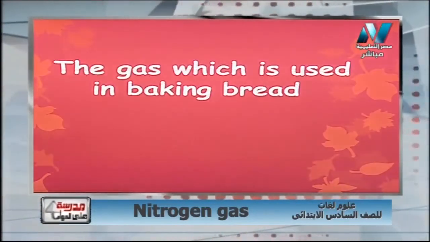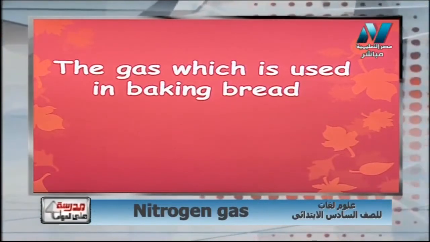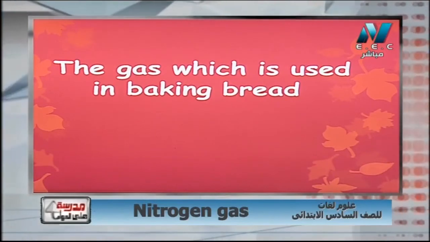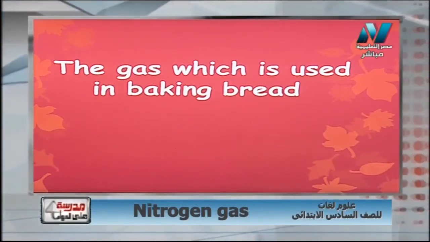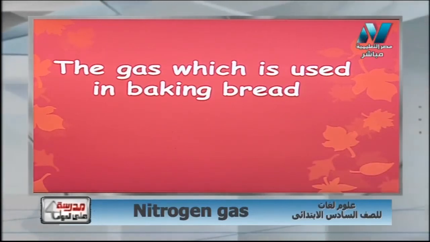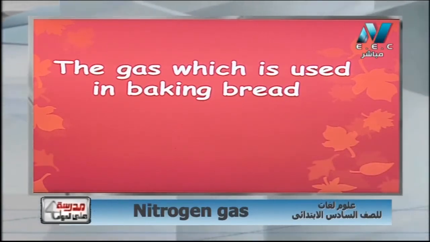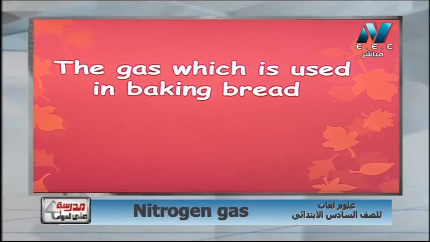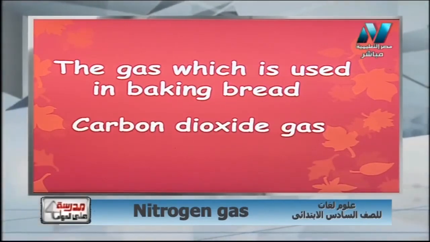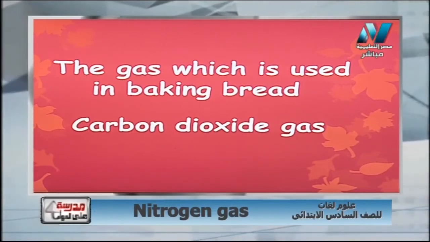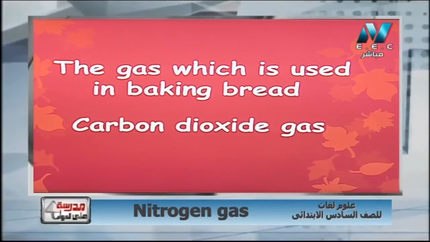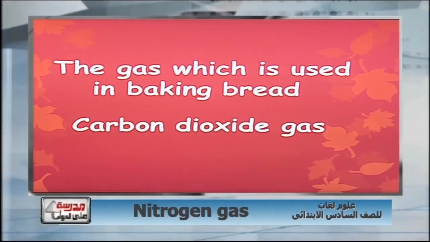Another question. The gas which is used in baking bread. الغاز المستخدم أثناء صناعة الخبز. عارفين إن مفيش غاز مستخدم صراحة يعني لكن في yeast fungus أو خميرة we use it in baking bread that produce carbon dioxide gas. يبقى الغاز اللي هيستخدم أثناء صناعة الخبز أو baking bread هو carbon dioxide gas. لكن هو ما بيستخدمش كغاز كده هو بينتج عن طريق إضافة اليست to the bread that makes fermentation and produce carbon dioxide gas.